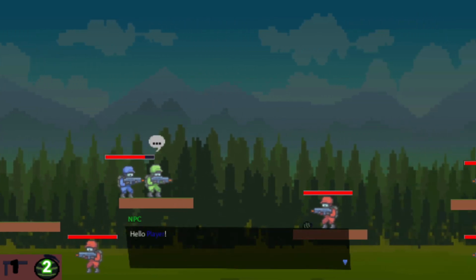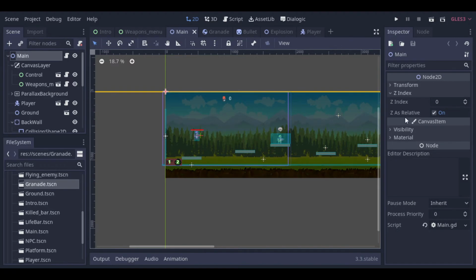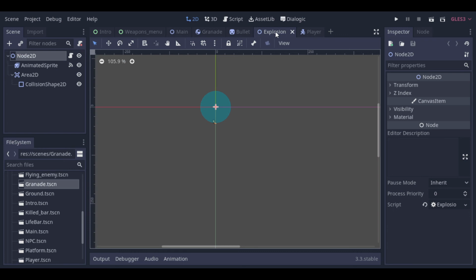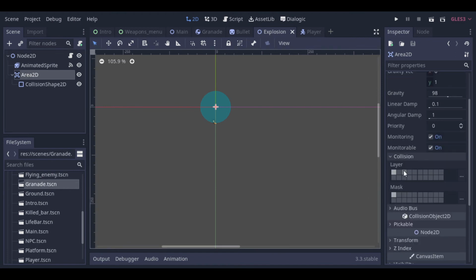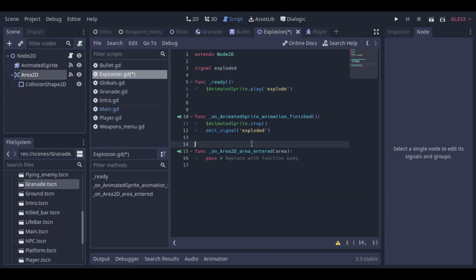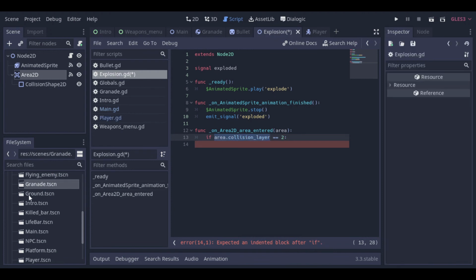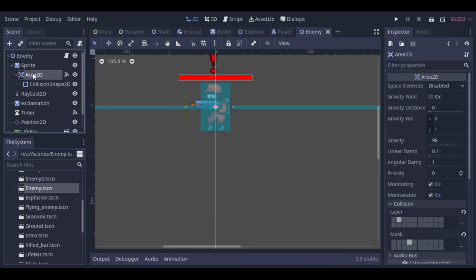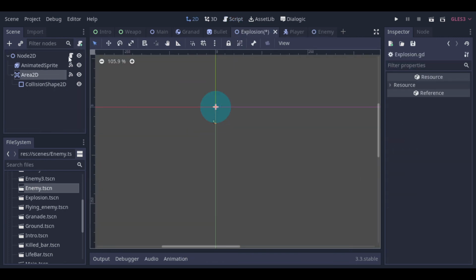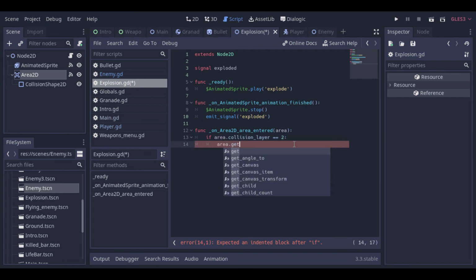Now we need to make it hit the enemy. The concept I will use is that the explosion is what damages the enemy. I guess that's similar to the real world. So first let's check the collision layer of the explosion. We can change it to bullet. And we just want it to interact with the enemy. As our enemy is an area, we need to use the signal for area entered. And then we can check if the area entered is at the enemy's layer. That, as we can see, is the value 2. And if it is, we need to call the hitted function.